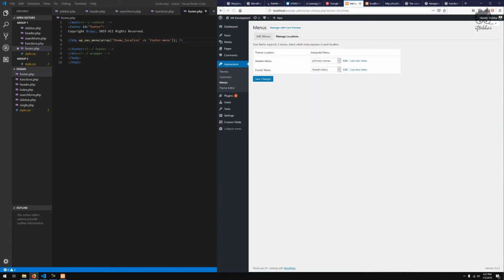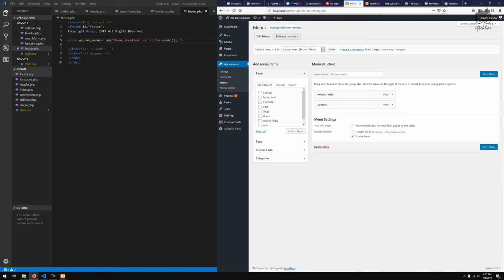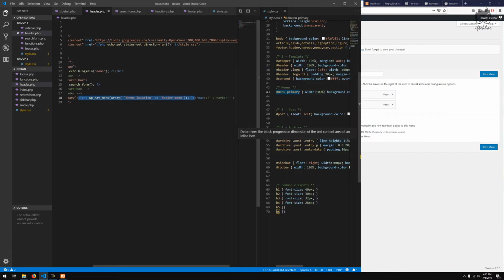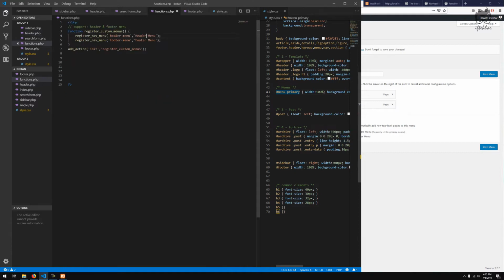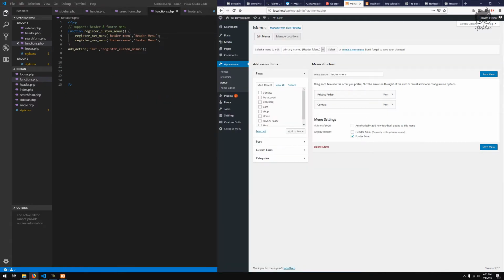So we have two menus over here that are being used, and you can switch in between from the drop down menu over here. If you want to edit the header menu, it still shows primary menu. Why is it like that? Let's go back to the functions.php. What it does say is primary menu.